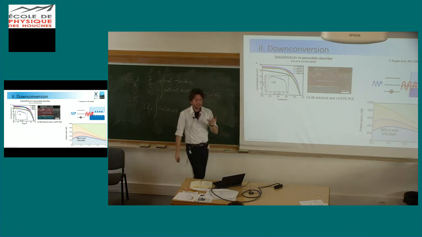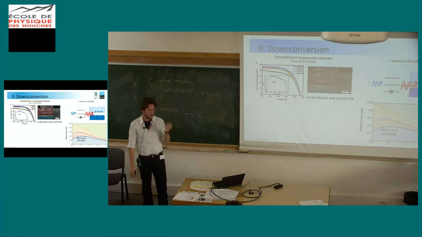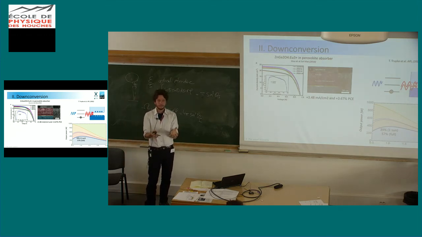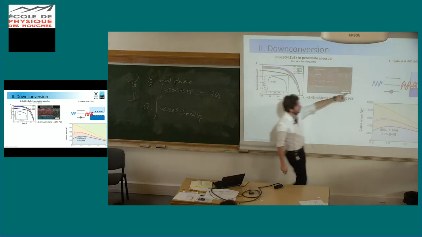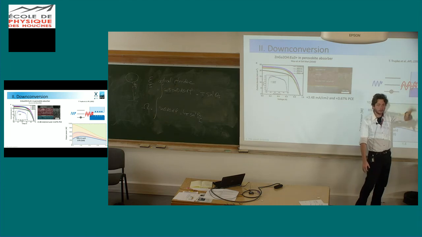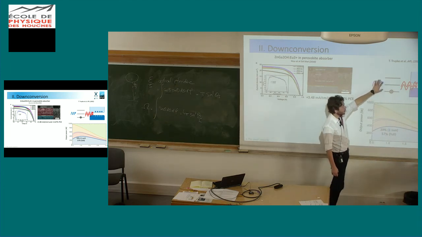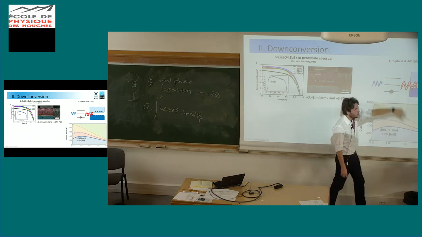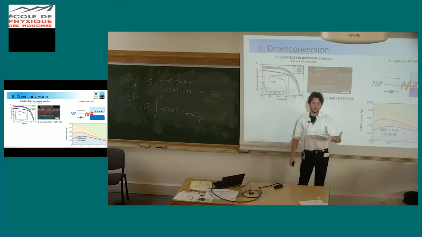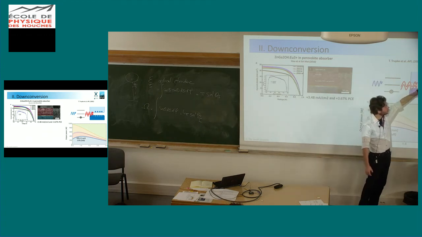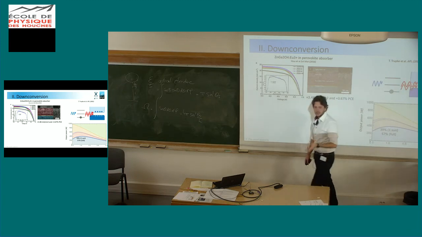Now, I want to emphasize something important, which is the fact that it's often very hard to distinguish down conversion from downshifting. What's the difference between these two things? Down conversion is you have one photon in, two photons out. You do not lose energy. Downshifting is you have a blue photon in and you're transforming it into one red photon. So you have lost energy. You have wasted the energy of the photon, but instead of wasting it here, you're wasting it into this conversion system. Now, why is it still interesting?